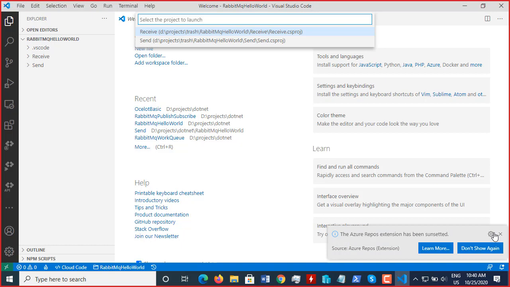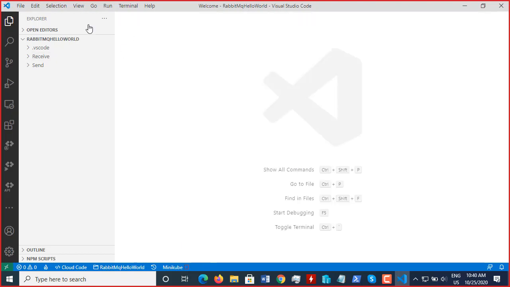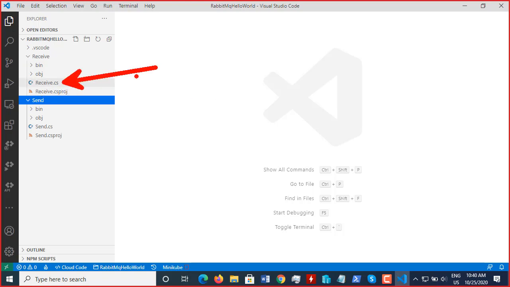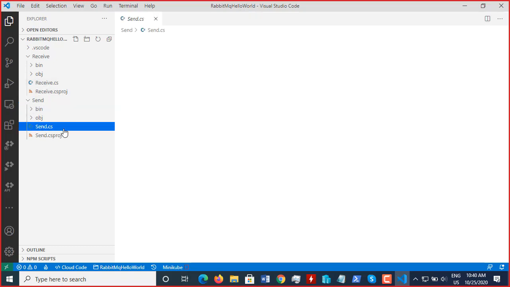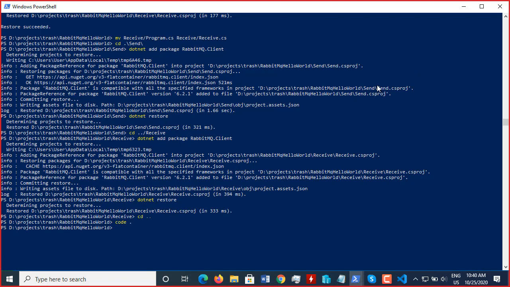Required assets, of course I want them. Okay, because there are two different projects, it asks me which one to start. Of course, I'm going to take the responsibility to start them myself, manually. I need Visual Studio Code just to write the code, nothing else. So look at this. Instead of Program.cs, which is the standard name of the application, now I rename it to Receive and this one to Send. That's it. They are identical right now, just the namespaces are different.